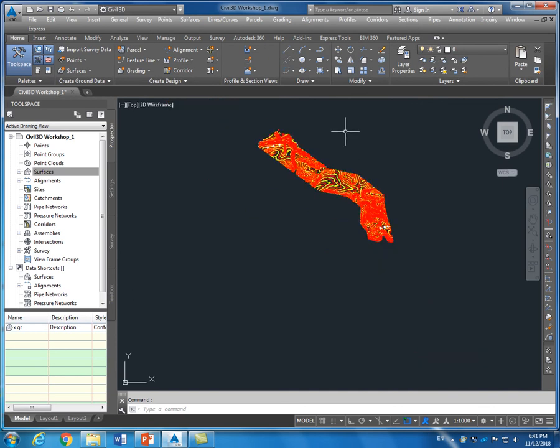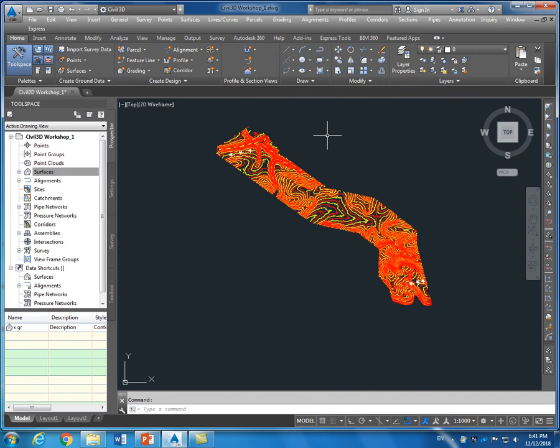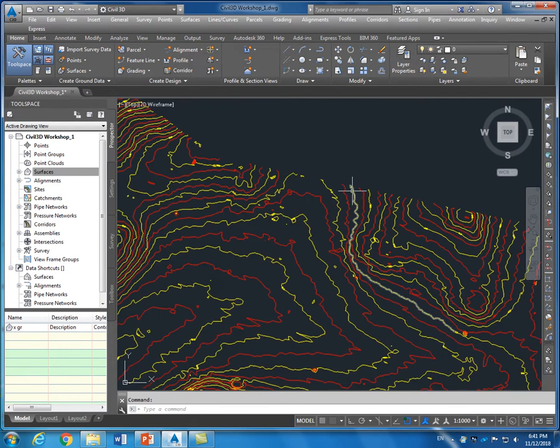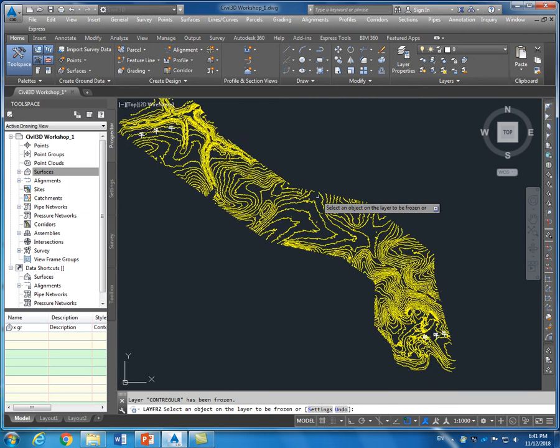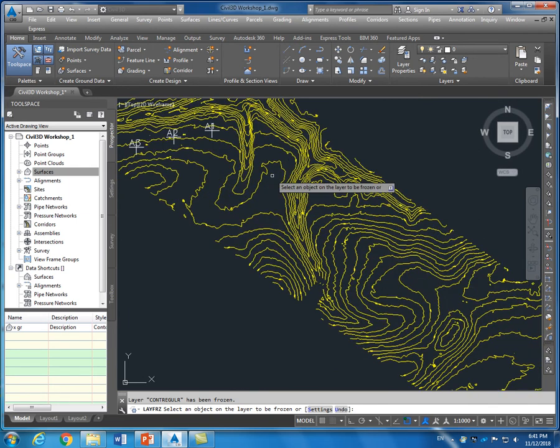Okay, now there are a few things that you have to do before we proceed. We can just freeze some of these layers. So here I'll click it here in the layers panel, click it here. Okay, this is frozen.